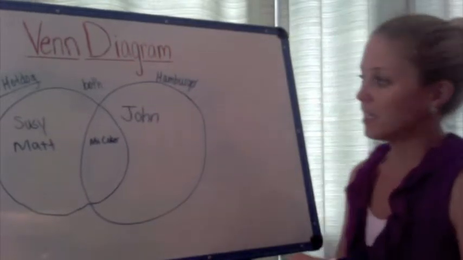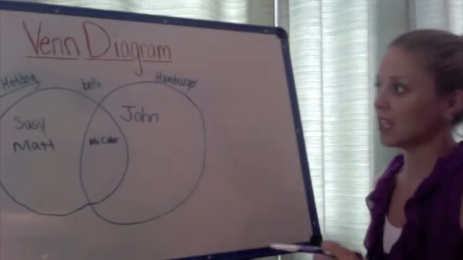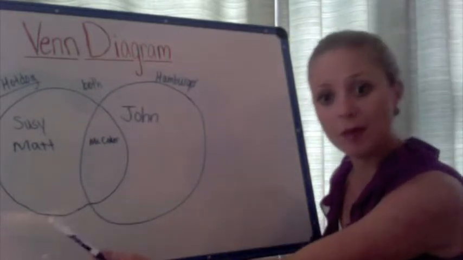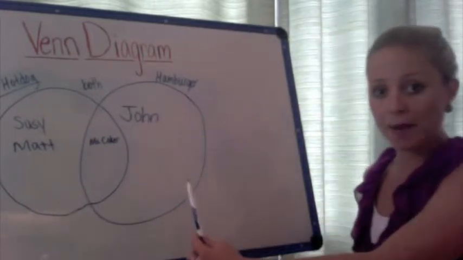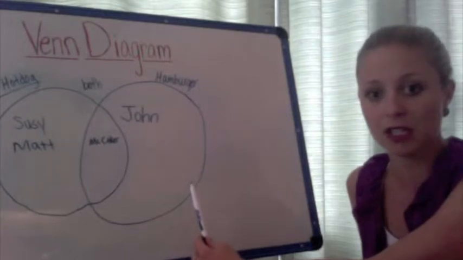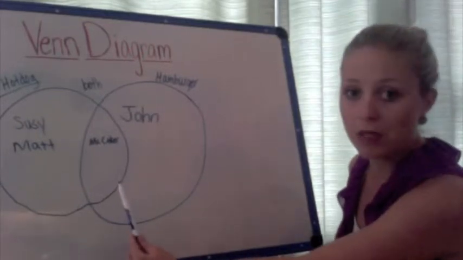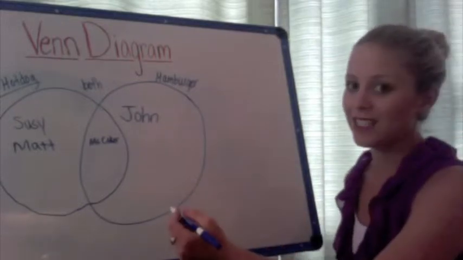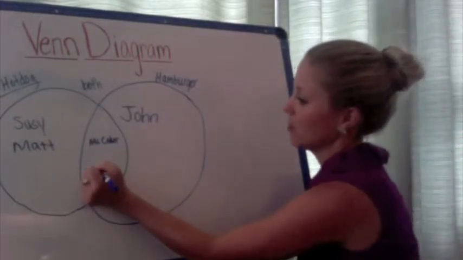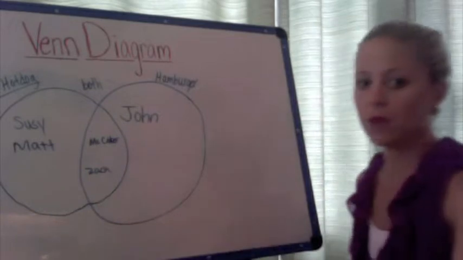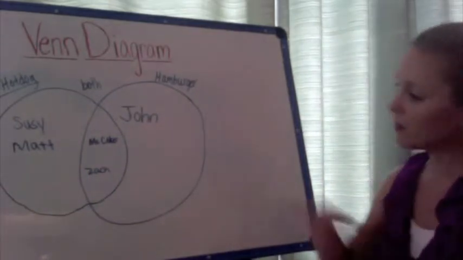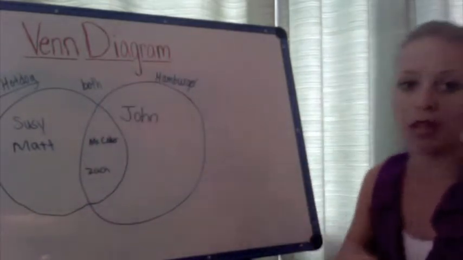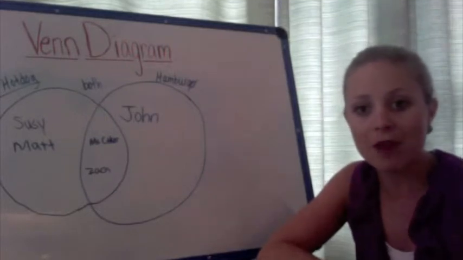All you do is figure out if you have friends that like hot dogs and put them in the hot dog section, or hamburgers and put them in the hamburger section. And then if there are people like me, and you know who else likes both hot dogs and hamburgers? Zach. He told me he likes both. So what you do is you just figure out who likes what and where their name goes.